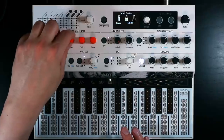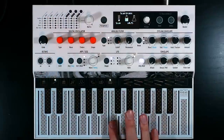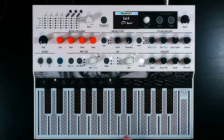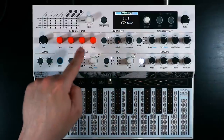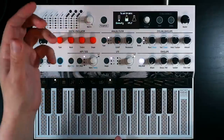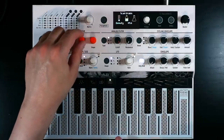So if we take this down to like a quarter speed, those grains are very evident inside these percussive sounds. And we start to get that classic time stretching. Now, this is a great time to address the next control across, which is the timbre control, which is going to control the density of the grain. I've got it sort of in the middle at the moment.